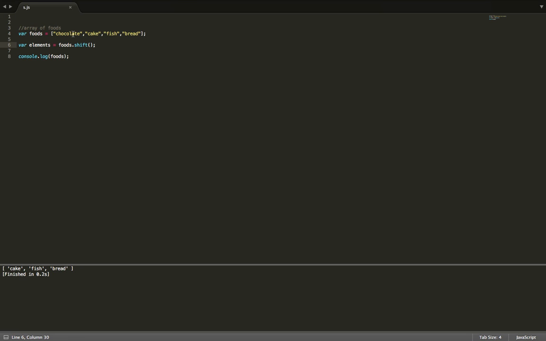The first element was deleted, chocolate, and cake has become the first element of the foods array. So it would take the index of 0.